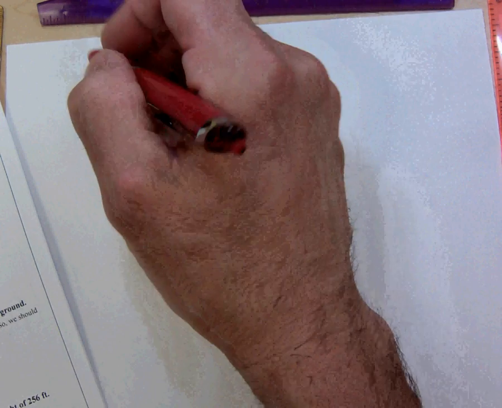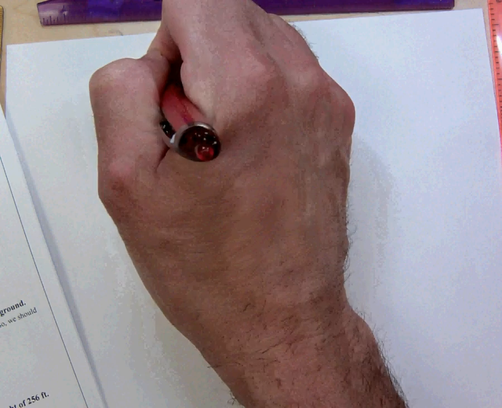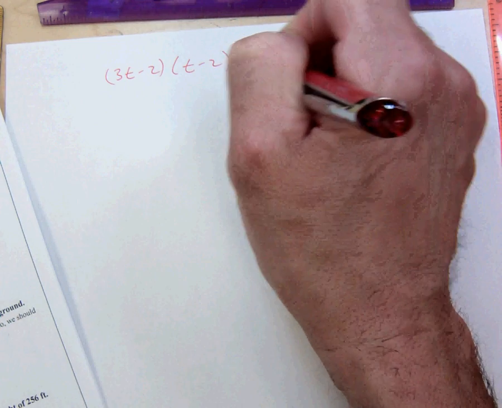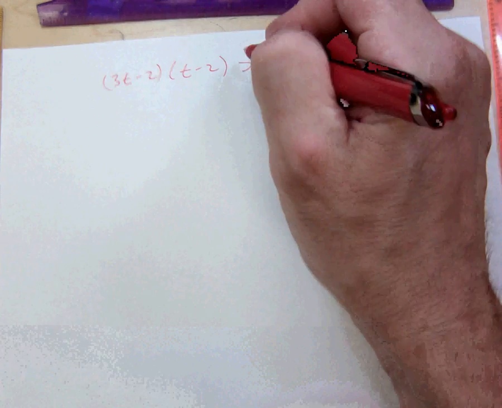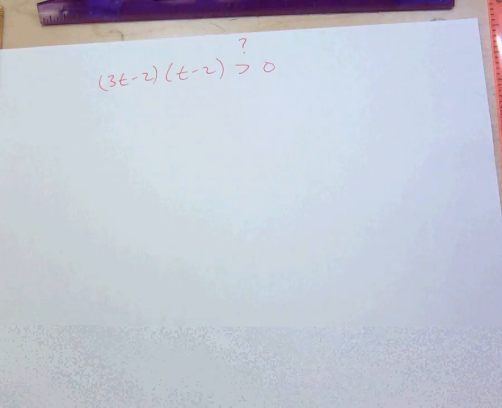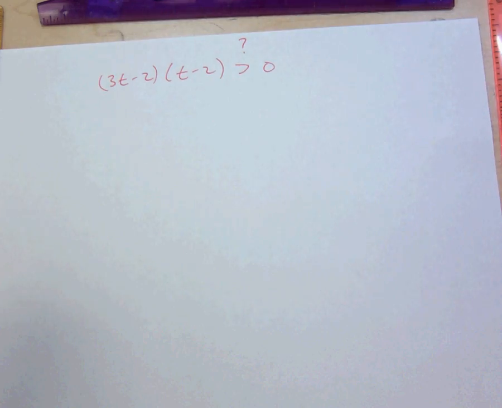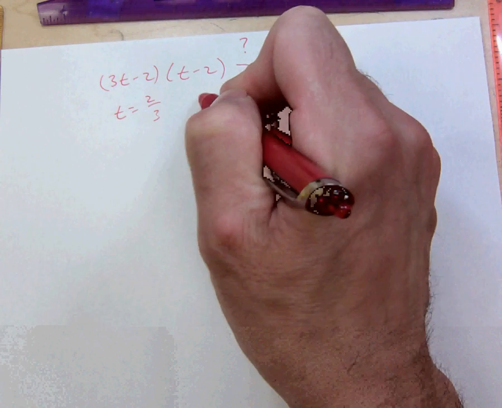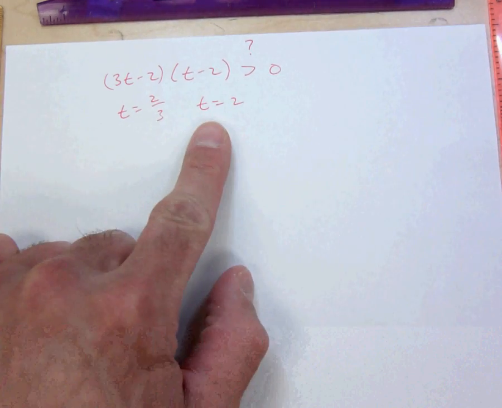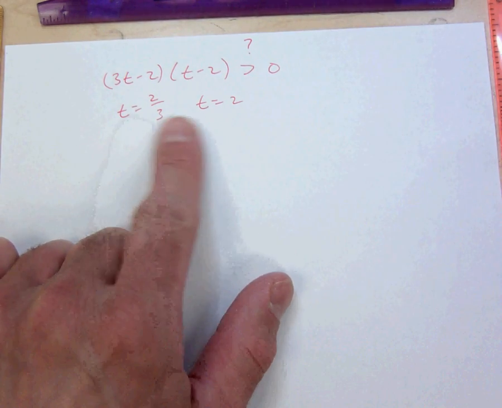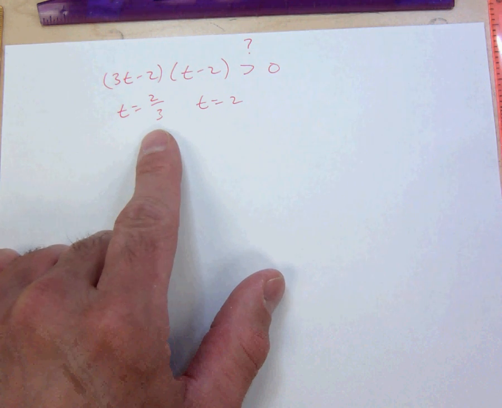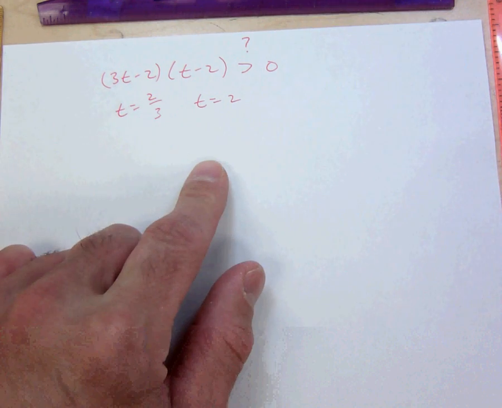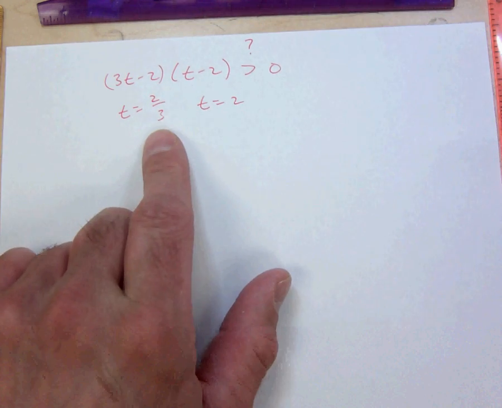We want to know when this velocity function in factor form is positive. It's easier to figure out when it's in factor form. Well, what you want to do is find where it's 0 to begin with. Where is it 0? At 2/3 and 2. So those are the only 2 times it can change from positive to negative. In other words, those are the only 2 times the particle can change from moving in a forward direction to a backwards direction, or vice versa.